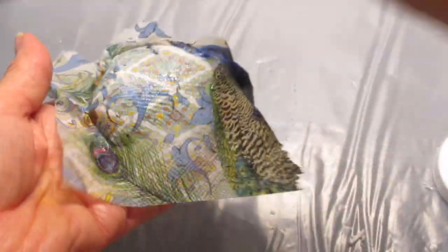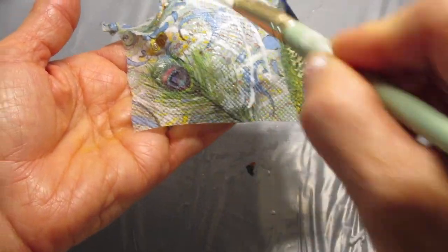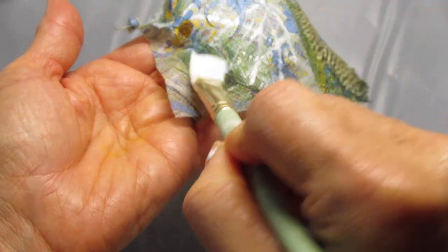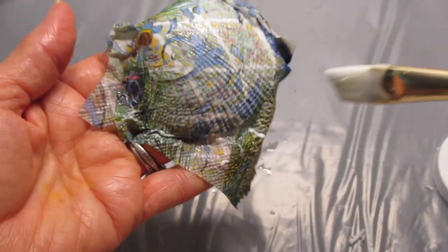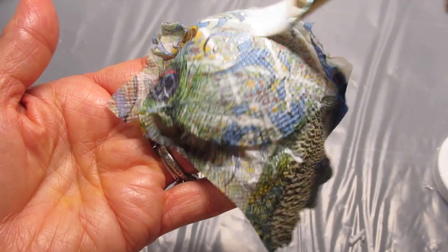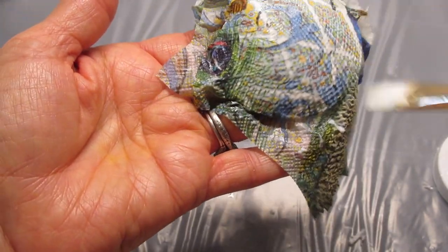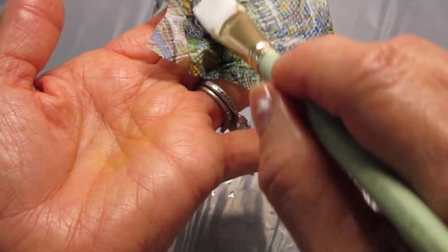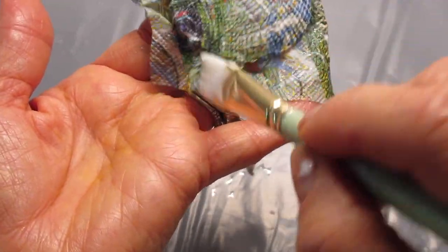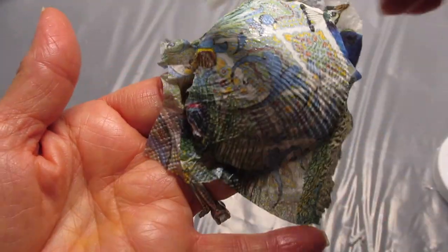So I go in what looks like a star or an asterisk pattern, which is start in the center and go out. Now, once I have all the decoupage glue on there, I want to go in the direction of the shell. And don't try to take these edges off yet. Let's just let these dry.